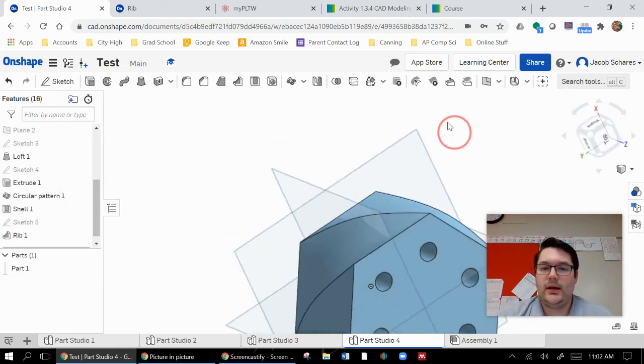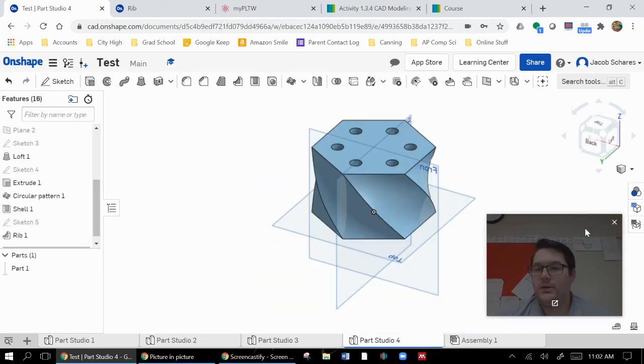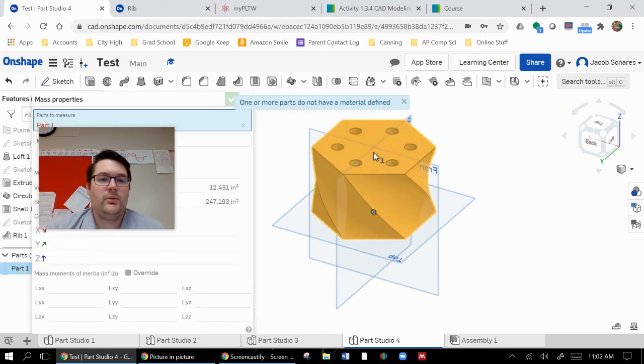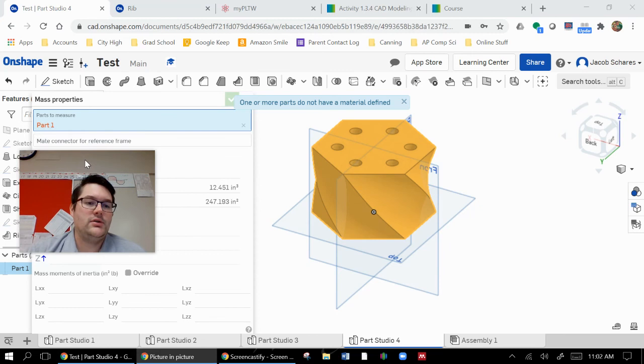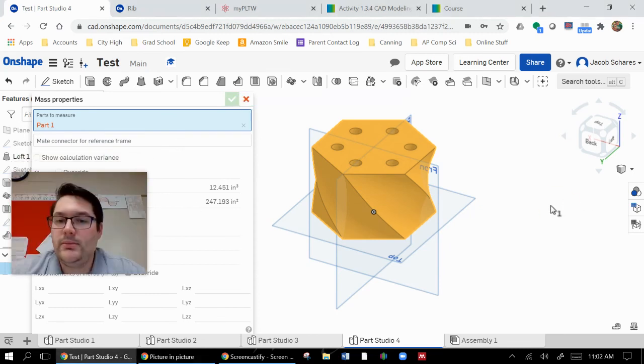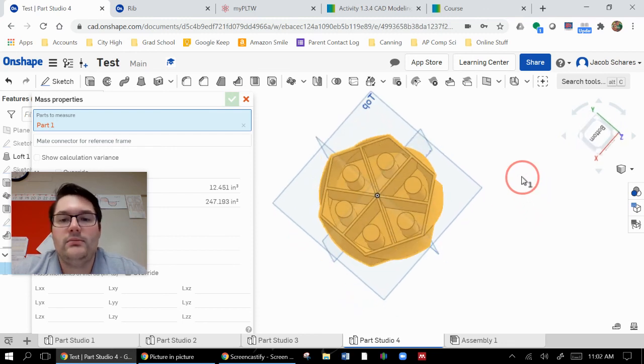So at this point, you can take a look here. We originally started off with this part at about 45 cubic inches. When we did the shell, we got down to 8.8 or so, and we're only back up to about 12. So we're still less than a third of what we started off with, but probably because of those ribs, we're at pretty much the same strength that we would have had before.